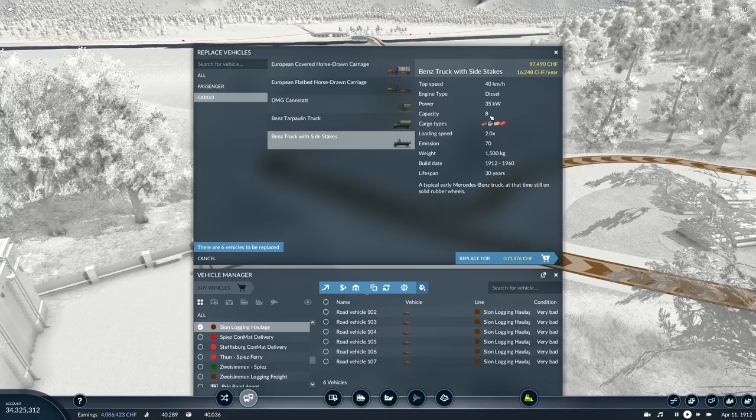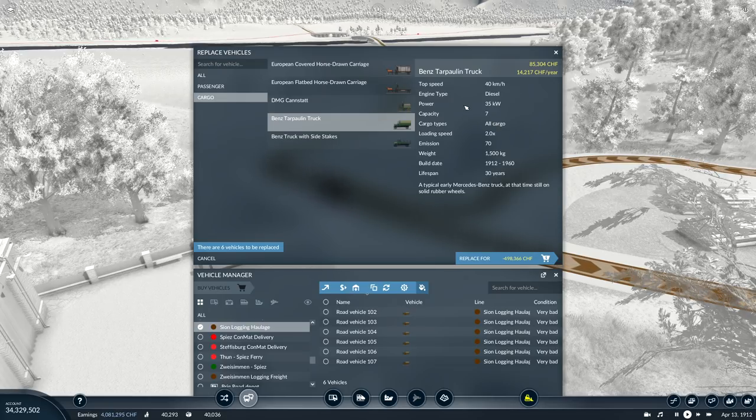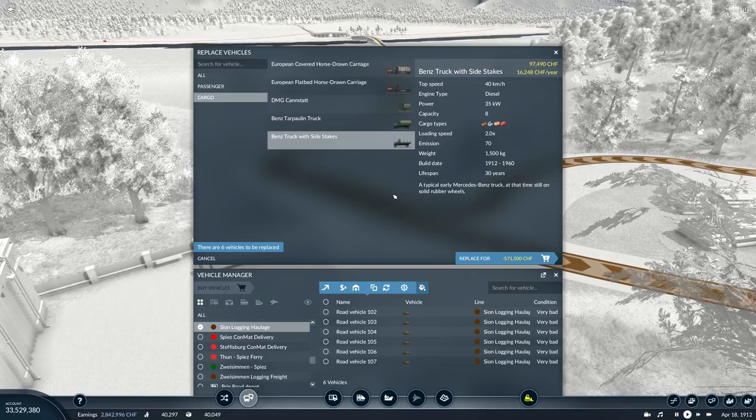They have a capacity of 8, so you get a bonus one. Look at that. So the carry all, which could indeed carry the logs, but it carries one less. So you can utilize these fancy flatbeds with side stakes.